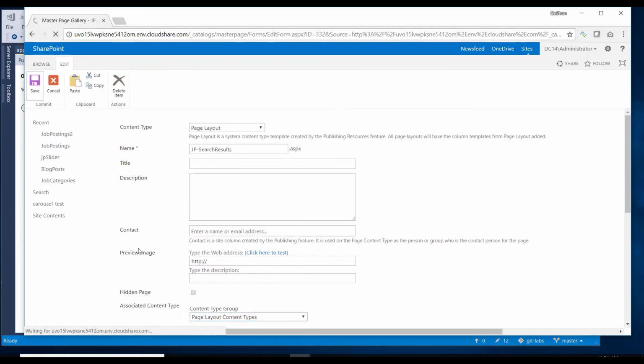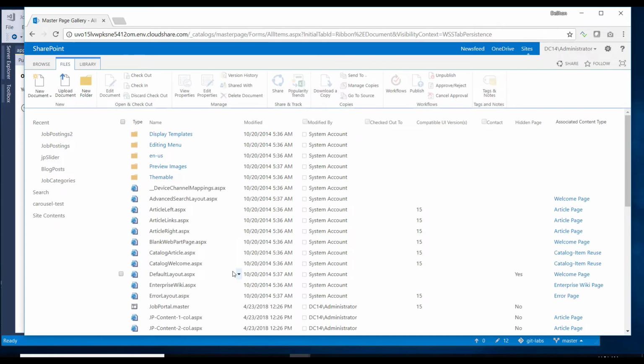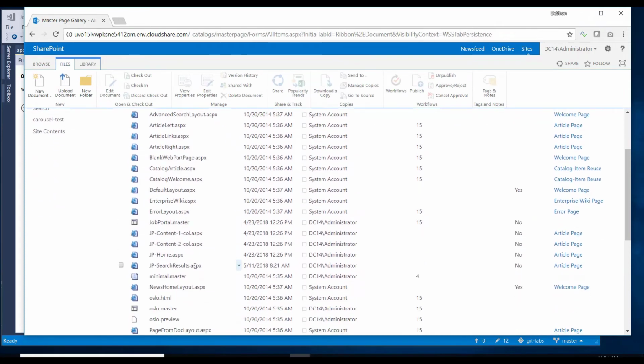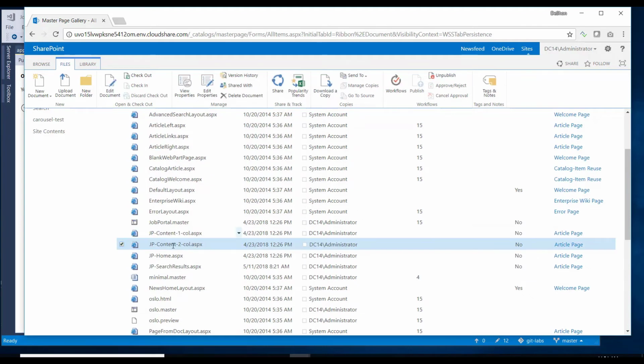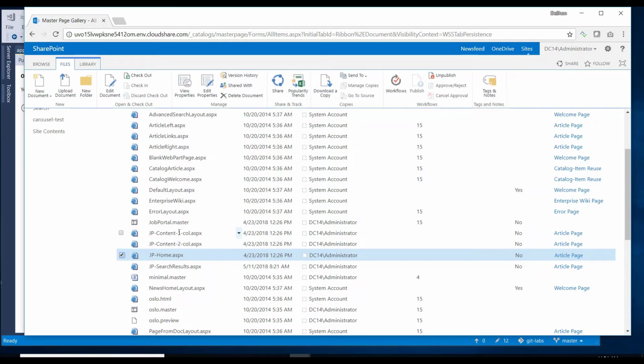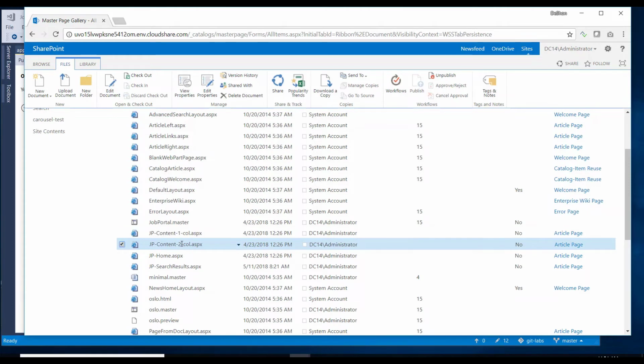We're cheating a little bit because what we're doing is that we're going to kind of hyperload our search results layout with all of the quote unquote web parts that are needed for a search results page, and that's fine. That is really an architecture design and a preference. But you see how we're very vanilla here, like 1 column, 2 column, home page. These two are really meant for content, right?